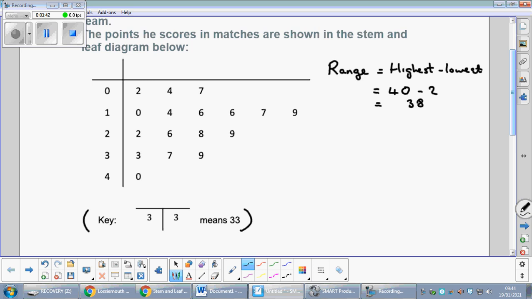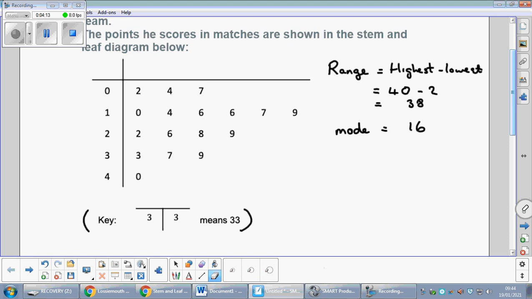Next, let's look at the mode. Now this is by inspection. Where can you see repeats? There's 2, 4, 7, 10, 14. We've got 2 16s. And that's the only thing there's 2 of. There's 2 6s in that row, so that means we've got a 16 and we've got a 16. So we've got 2 16s. There's nothing else that there's 2 of. So the mode is going to be 16.